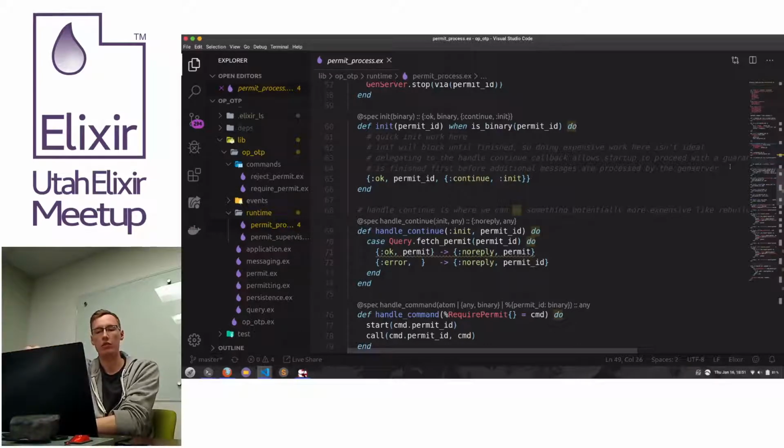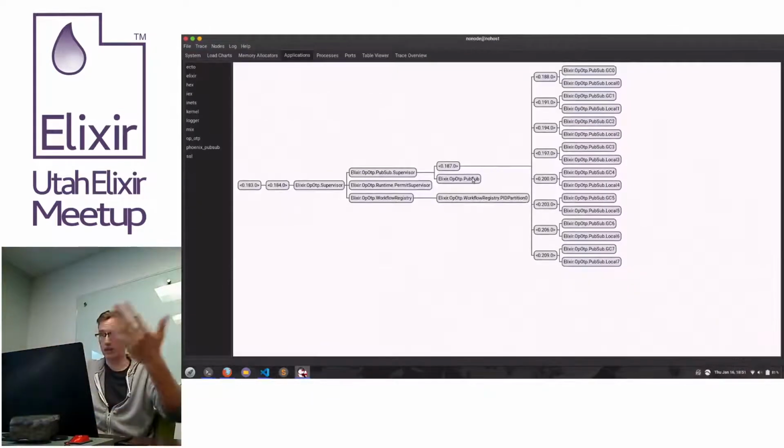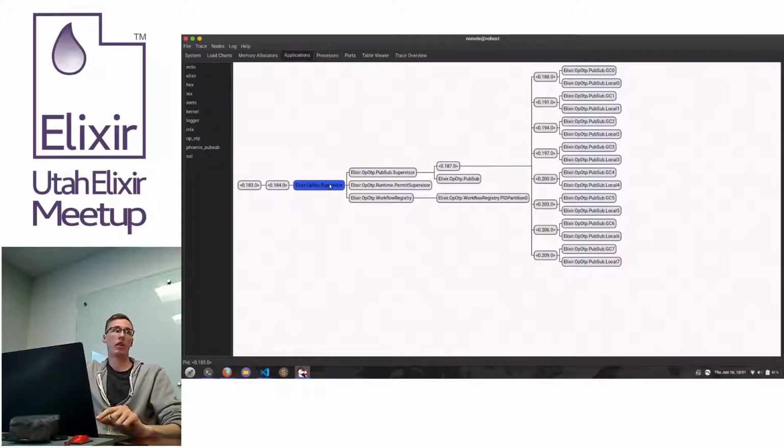All this does is go down to our handle continue. The reason we're doing this is because we want to do expensive work in our handle continue callback. What happens at startup is, whenever we say iex -S mix, we're going up the process and starting each process one by one.